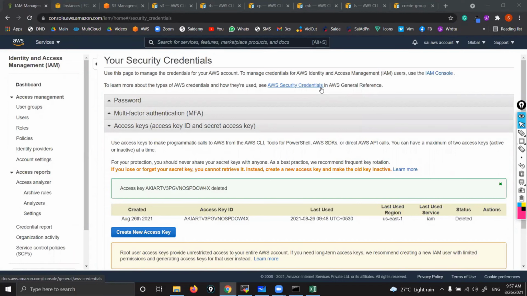Suppose, tell me one thing, guys. If your manager said, hey, create a bucket through the command line, can you do it? Yes, you can do it, right? That is important. Even though you are not using it, if at all you get any requirement, you should be able to do it. Okay.